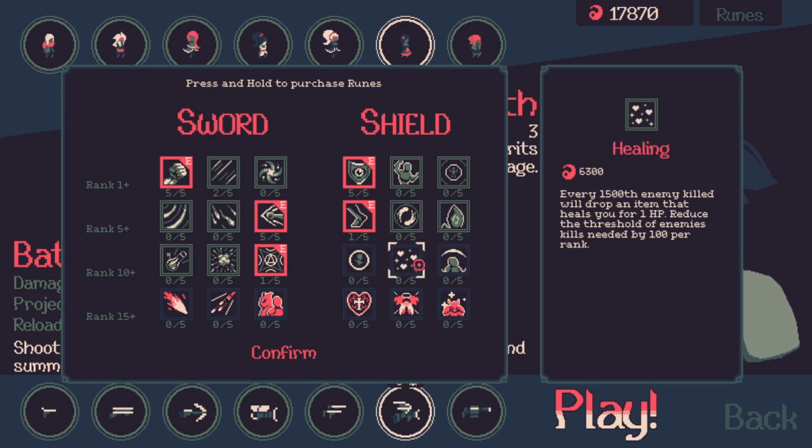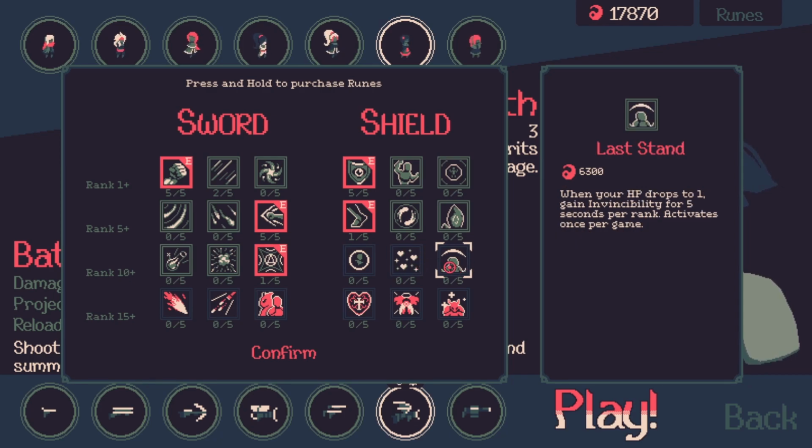Like, this is a thing, I think this is the most important one. This says every 1,500 kills, which is gonna get reduced to 1,000, enemy killed will drop an item that heals you for 1. Reduce the threshold by 100 for every level. So if you have this at level 5, every 1,000 kills you get a heal, which might sound not good, but it is good. Like, you kill enemies pretty fast.